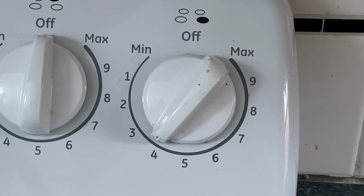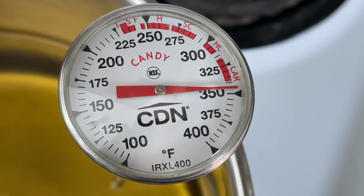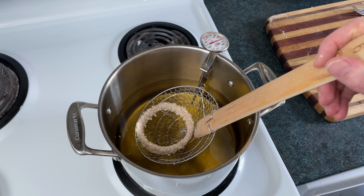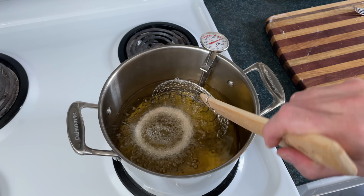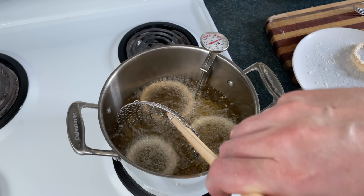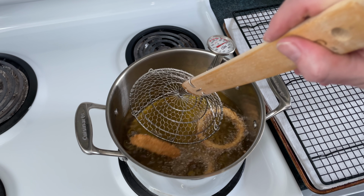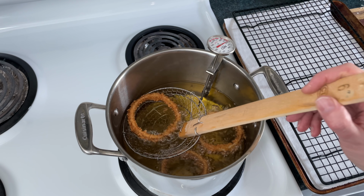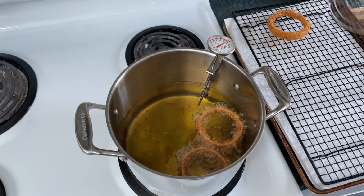Now after around 15 minutes of patience, my oil has come up to 350 degrees. I've got my onion ring elevator I'm going to use to gently lower these in, and we'll just let them have a volcanic swim for around 3 minutes total, gently flipping once at the halfway point without splashing. Then we'll elevate those out of there and let them rest in this comfortable steel bed.